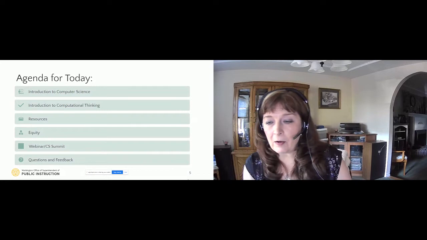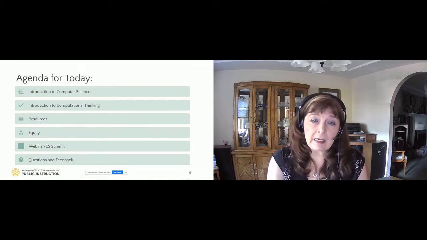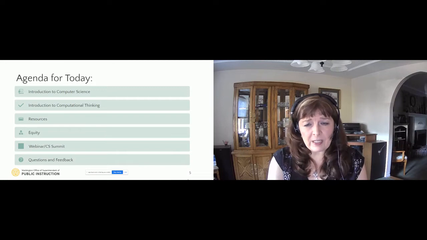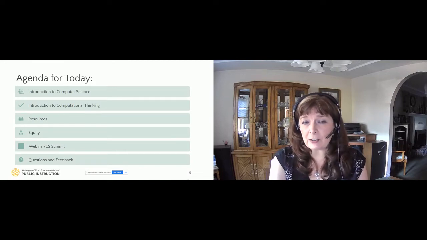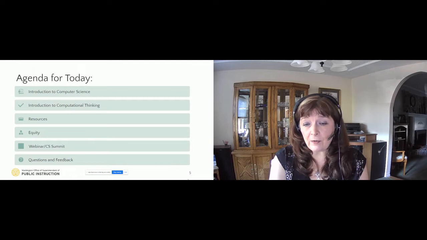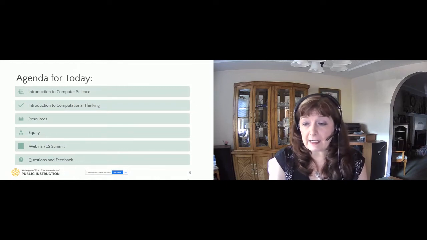So I'm not going to take a whole lot of time on the definitions, but I'm going to give quick information on computer science, quick information on computational thinking, and then talk about strategies for integration and what kind of resources we have out there that will support and help teachers. We will talk about equity because that's so important, especially when we think that in the next 7 years, there will be over 230,000 jobs that have a tech emphasis in Washington State. So more and more tech jobs or even tech skills, whether any kind of computer science or computational thinking, are going to become more and more important as we move into an information-based society.